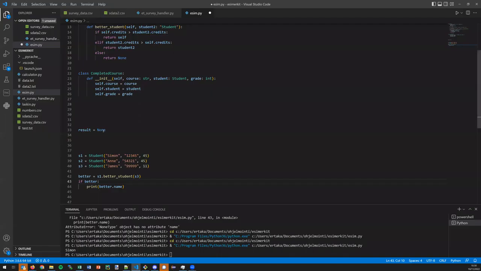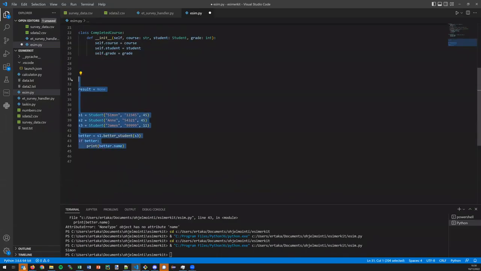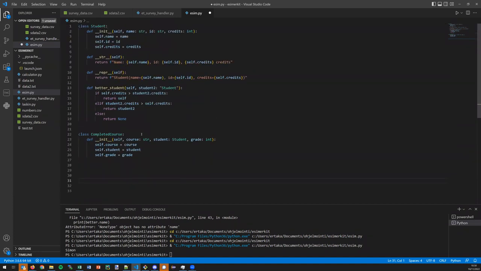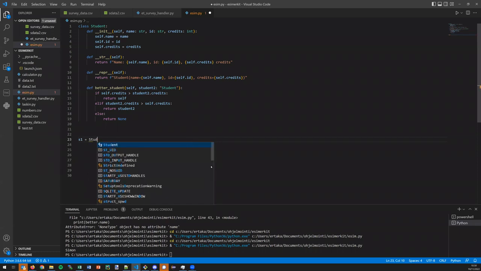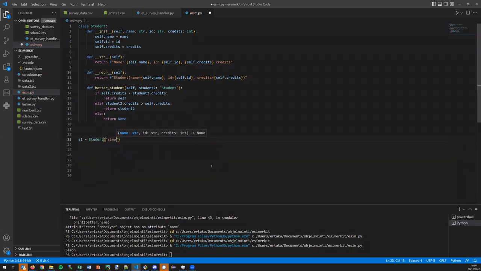What I mean by that is, let's see an example. Let's get rid of all this at the moment. We can also get rid of this one. Let's just have a student class, and let's see what happens. What we saw before is that we can increase the number of credits of a student. So let's create a student again. Let's have Simon once more, and 1, 2, 3, 5, 4, for example. And Simon has 55 credits initially.